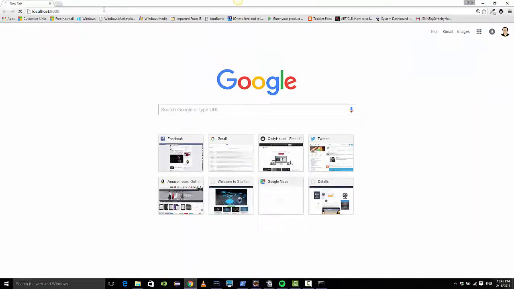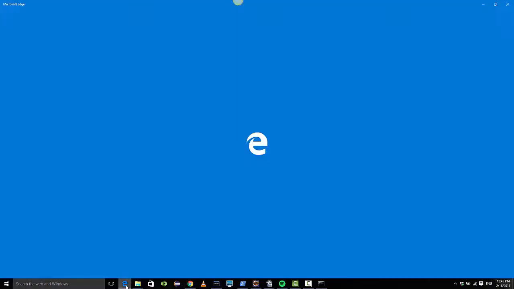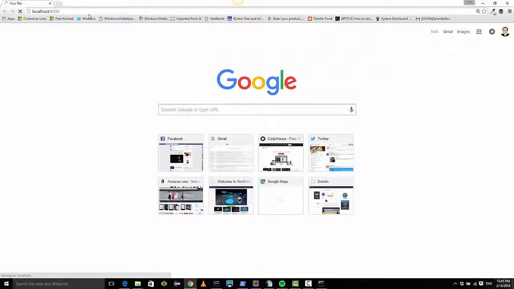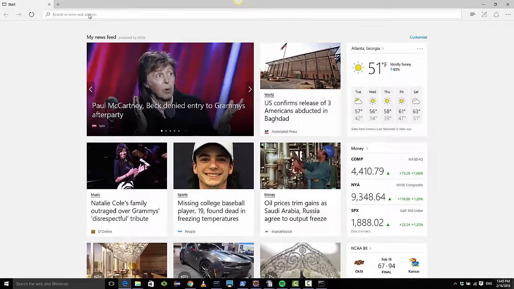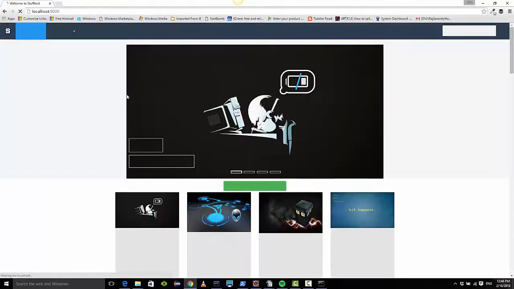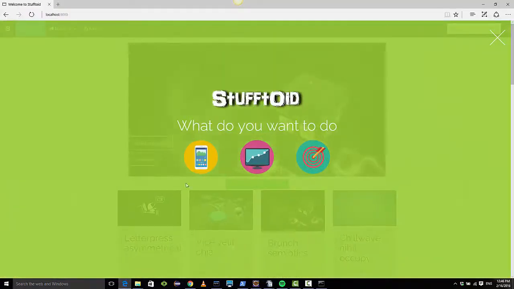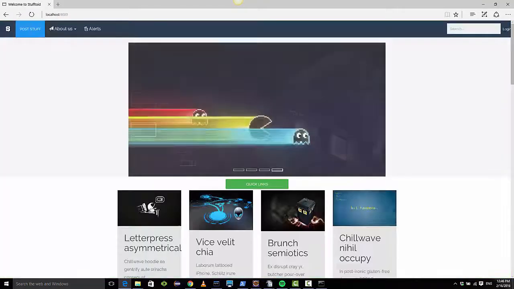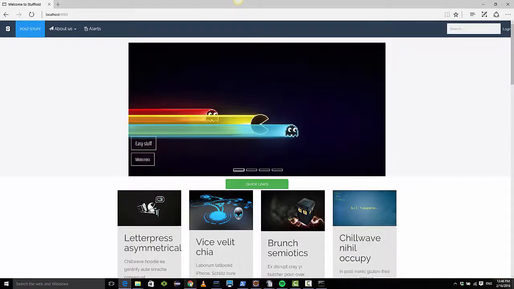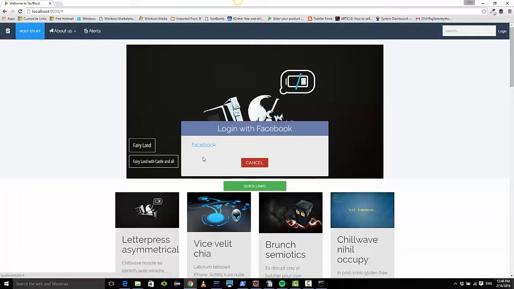I've already brought the server up, and we're trying to log into the application using two different browsers to simulate two different user sessions. So one is Chrome and this one is Microsoft Edge. Now we can see we haven't logged in, so it's a pre-login screen with different options. This is Microsoft Edge, that's Chrome.